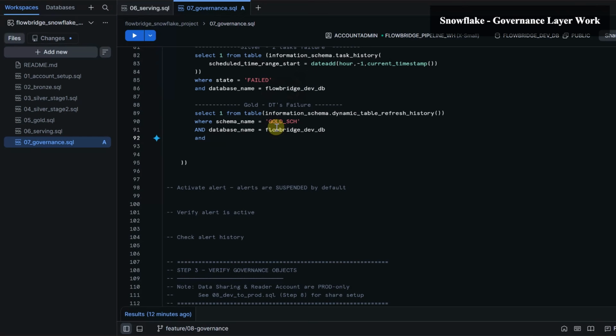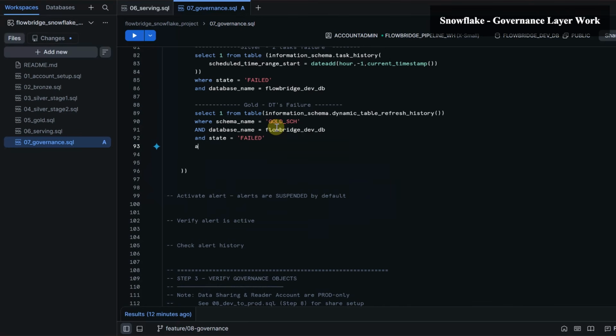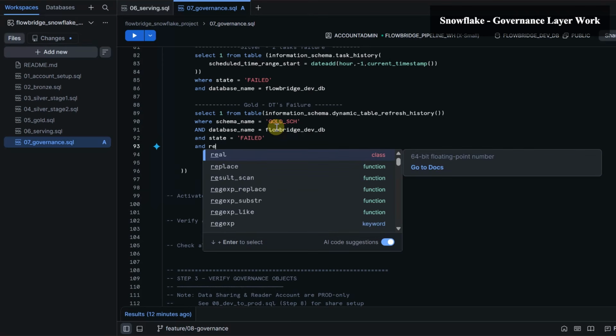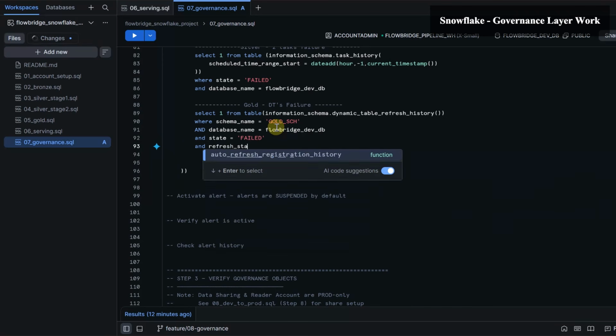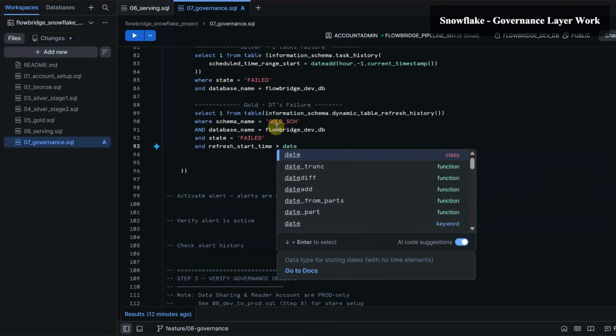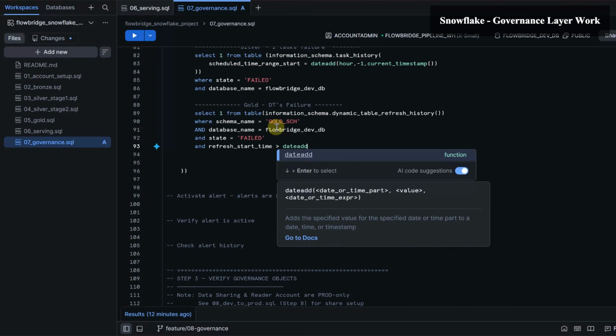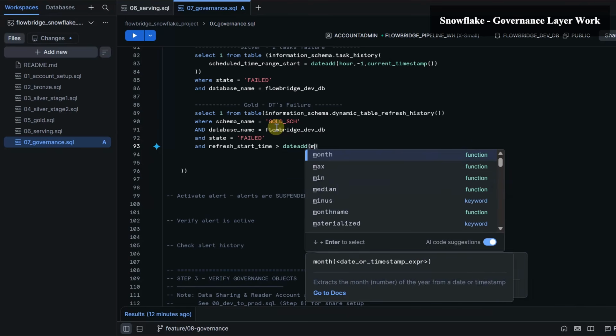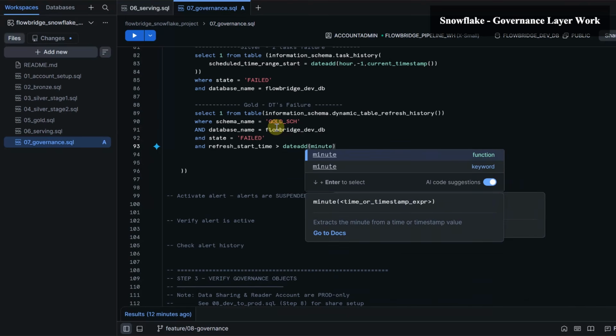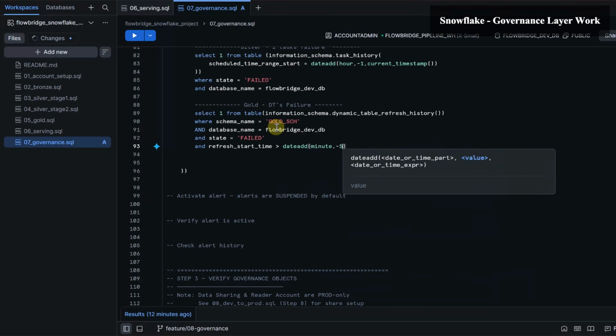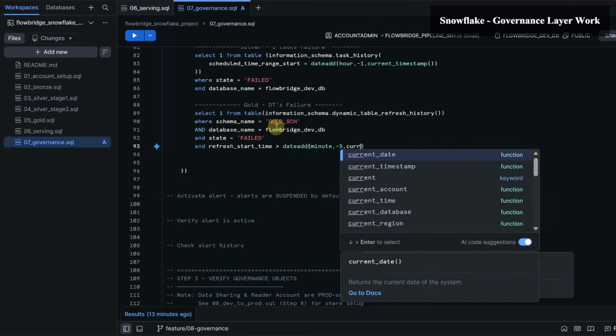Again, and condition, status would be failed, and refresh start time, we will mention it here. That needs to be greater than last 5 minutes. So for that we will use date add. Now it would be for minutes, last 5 minutes from the current timestamp.